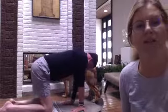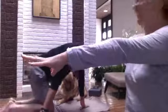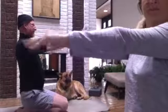Good. Sit your hips back onto your heels. Sit yourself up. Take the arms out in front of you. Okay, open, close, open, close, open, close. Open, close, open, close, open, close. So as fast as you can.